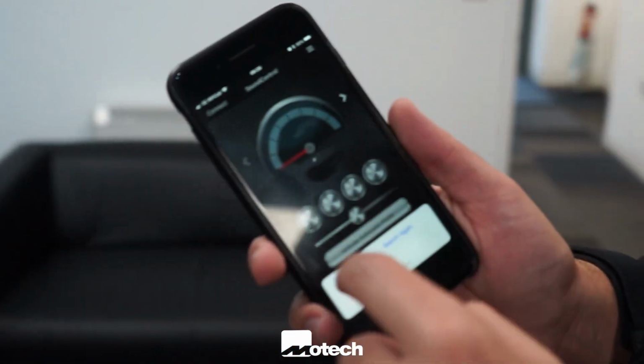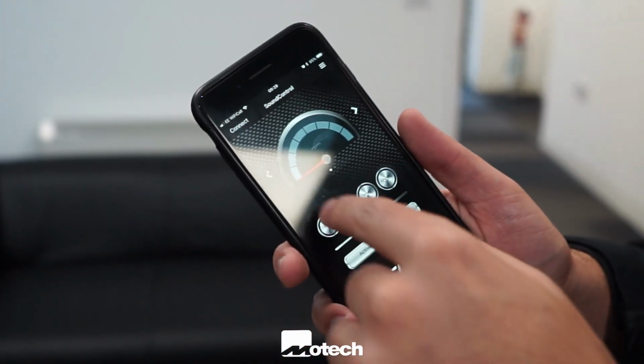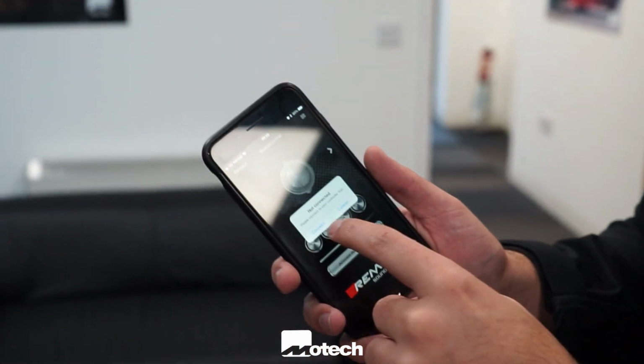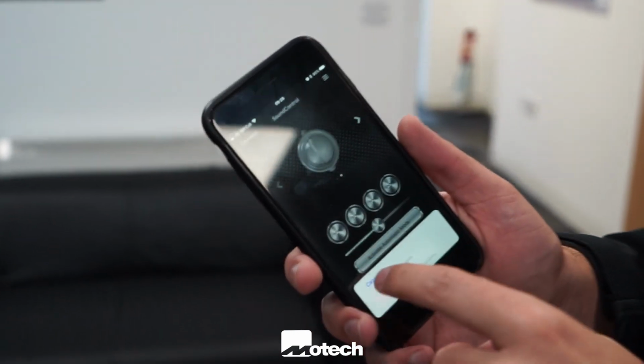So when this is connected to the car, you can actually adjust it by RPM. So you'll be able to have the valves open at 10% at certain RPM of the rev range, or you can obviously just adjust the valve open at different percentages. Of course it's not working, it's not plugged into a car. We'll show that a bit more in detail a bit later on anyway.